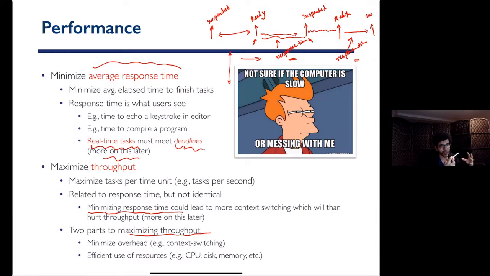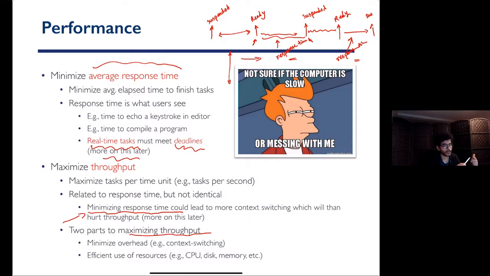If you minimize response time, it might not necessarily mean maximizing throughput. And examples of that will come later. So for now, just know that these are not necessarily related. So in particular, sometimes if you want to minimize response time, you might end up doing a lot of context switching.